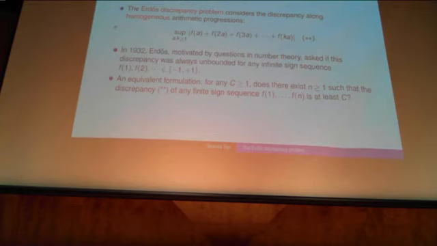Another way of posing the question is that given any threshold C, like say 5, if you take a long enough sequence, like 1 million elements, 1 trillion elements, does it have to be the case that this discrepancy has to exceed your constant C, has to exceed 5? Okay, so does the discrepancy have to eventually be bigger than 3, bigger than 5, bigger than 10? If you phrase the question this way, then you can look at special cases. You can look at C equals 1, C equals 2. You can start understanding the problem by examples.